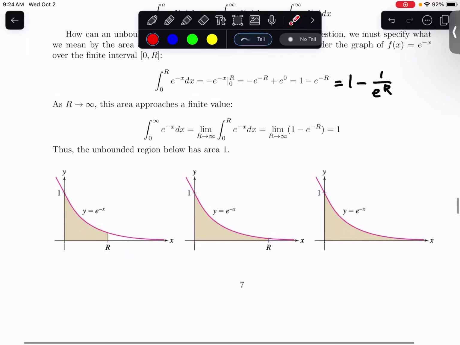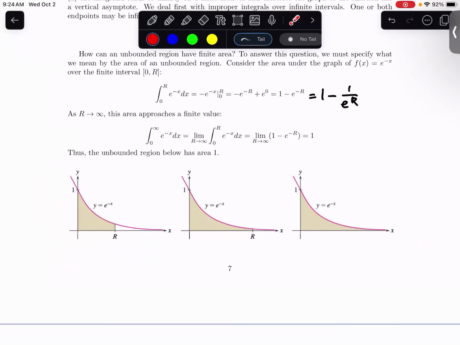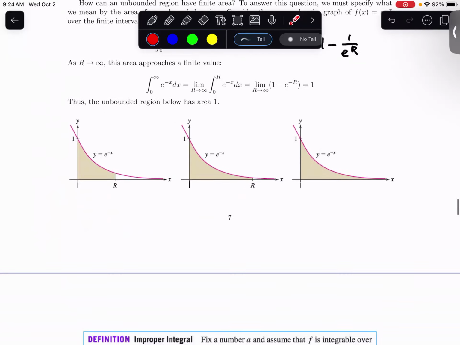And so that's what's going on graphically here. So we start off with a smaller r that is increasing, and then this is what happens when r goes to infinity. So we have this horizontal asymptote at y equal to 0. And so as time goes on, it's really incremental change that's being attributed to the area. So that's conceptually what's going on.